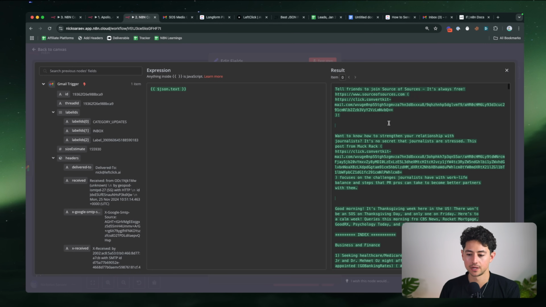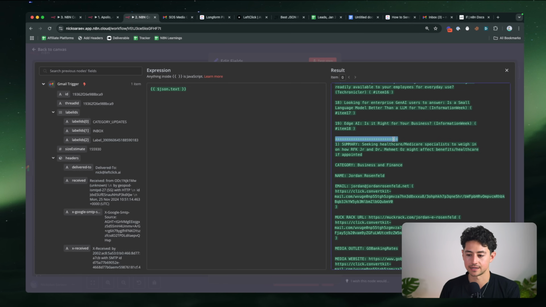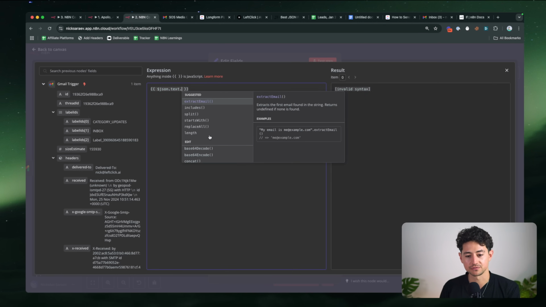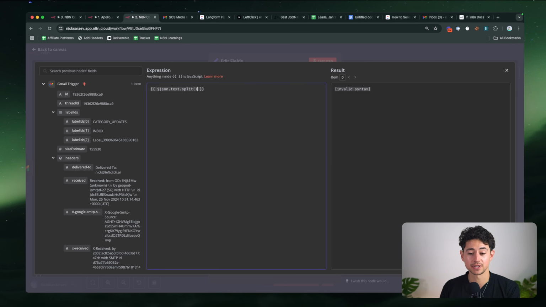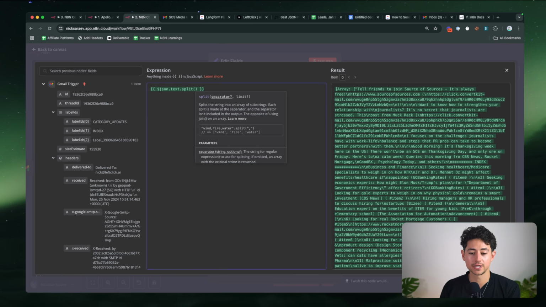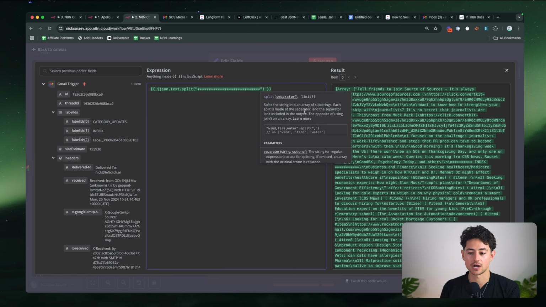Pretty sweet, right? We don't want all the text. We only want the stuff that is below this line. So I'm going to copy this, and then I'm just going to go over here and press dot. Now we have a bunch of functions, and I haven't covered all these functions yet. I will in future videos. But one of the functions that I use all the time is called split. Just press split. And all we need to do now is feed in the thing that we want to split it by. So I'm going to feed in what I just copied a moment ago.